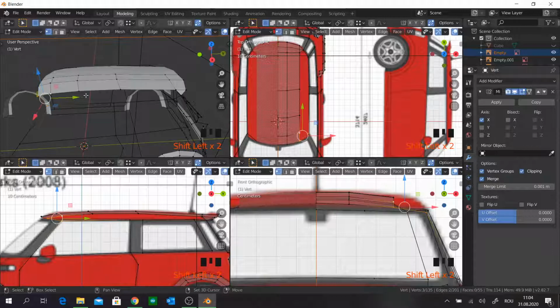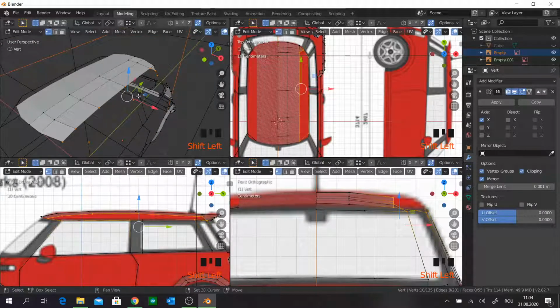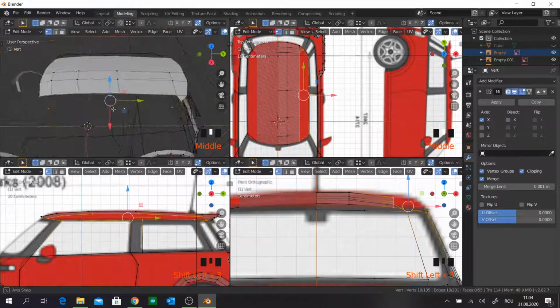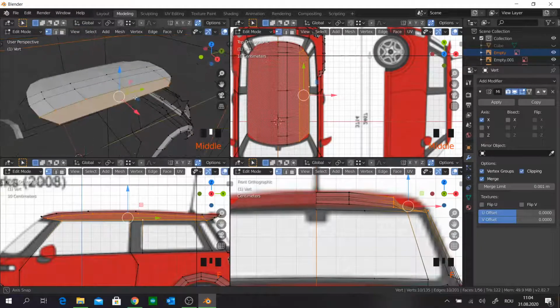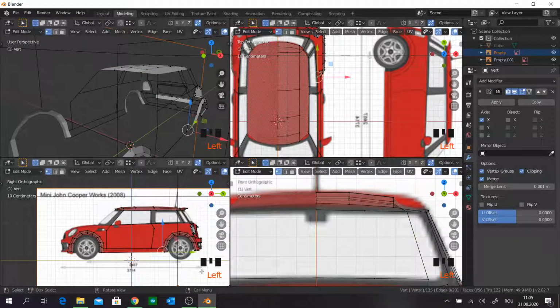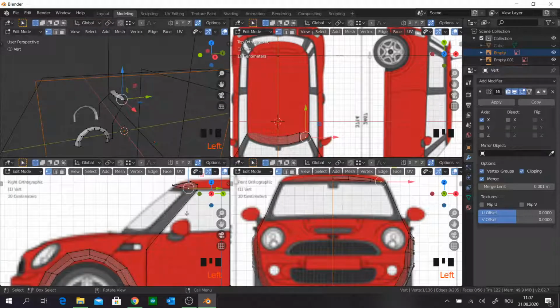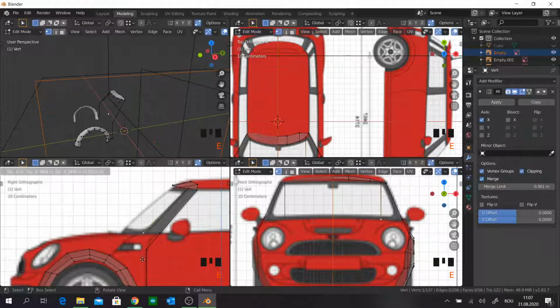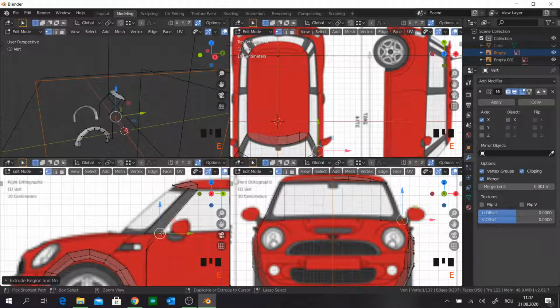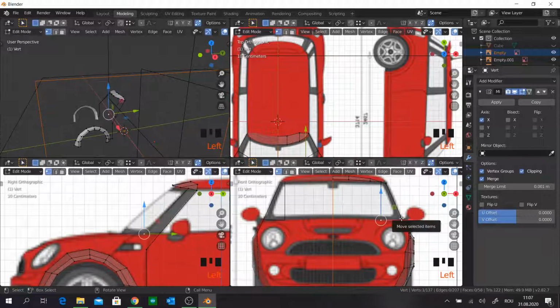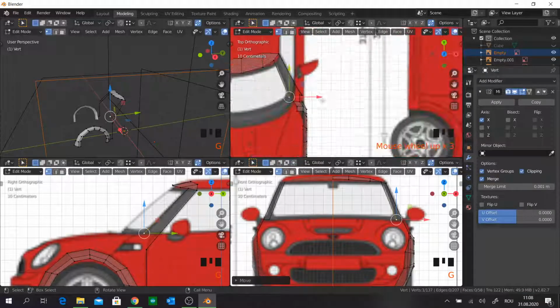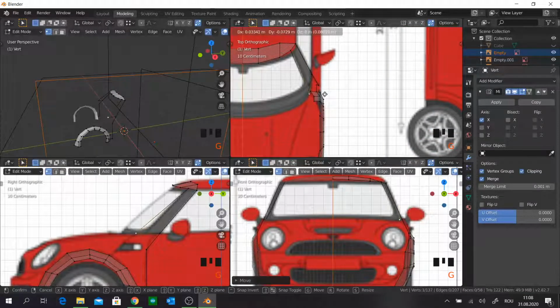Now, to finish the roof, select vertices. Be sure you selected all the vertices. Hit F. Now we will model the front and we will hide the back. We will start with the front window. Extrude, connect, move with G. We need here the top view, G in the right place.